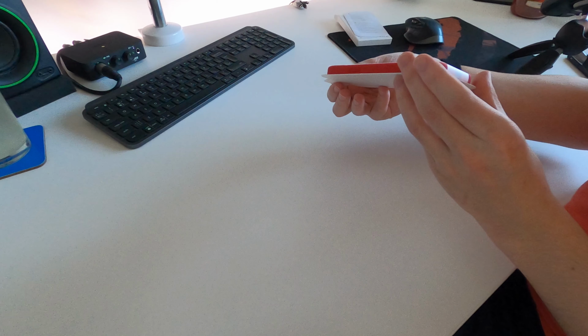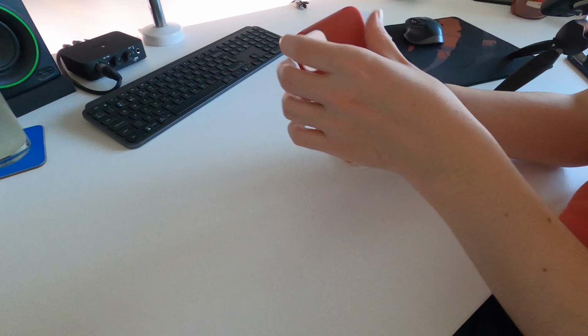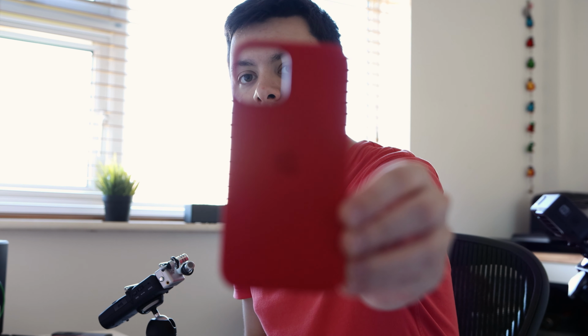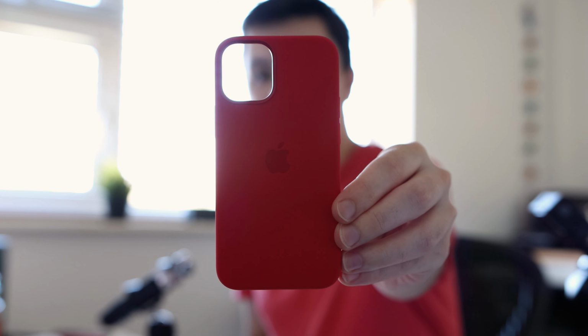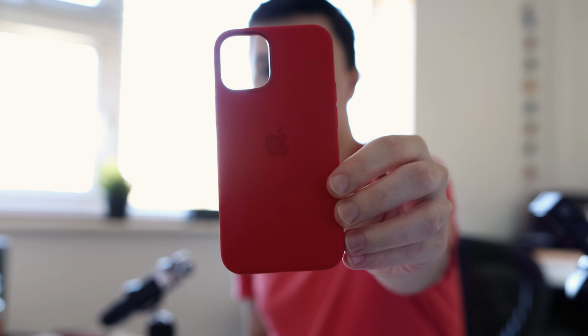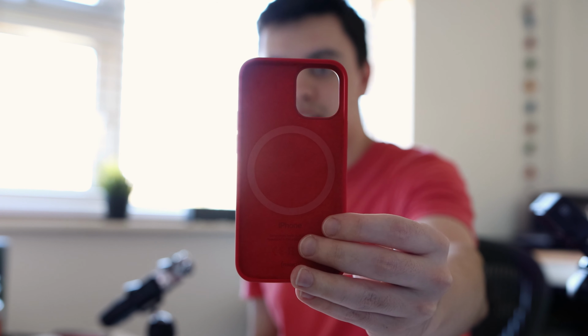So here is the case itself. I think we just pull this up here, yep, and we'll take off this cover here, and here is the case itself. So let's just hold this up to the main camera here. And here it is. We've got the big cutout of the cameras in the top left of the case and the Apple logo in the middle. And if we flip it over, you see that MagSafe ring there.